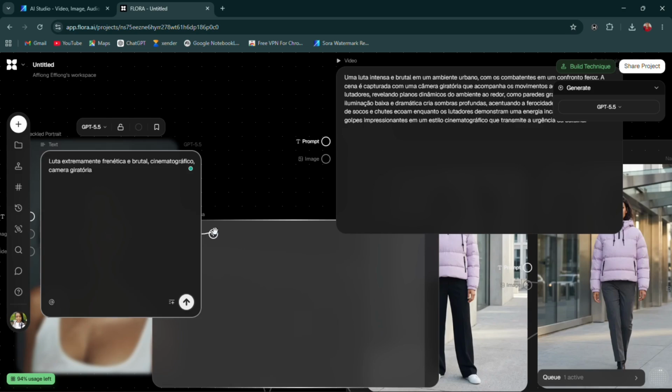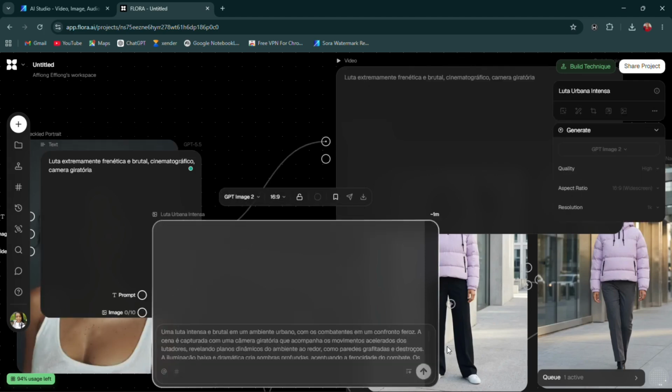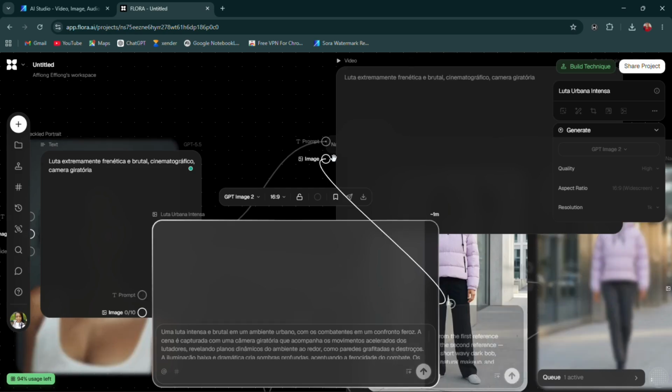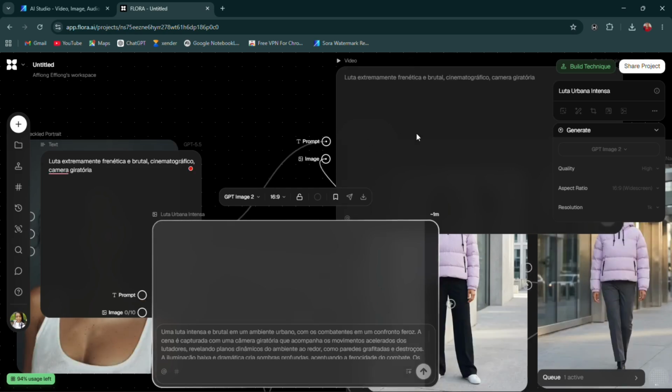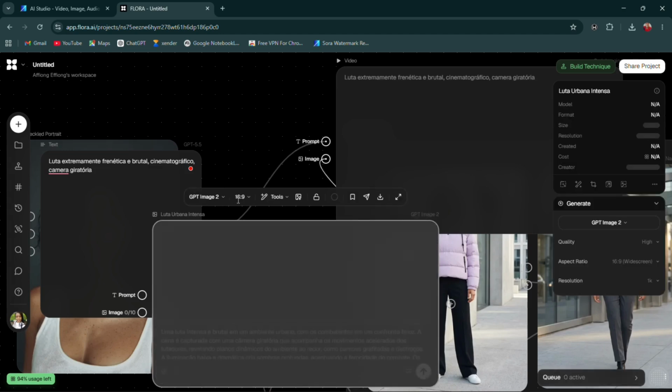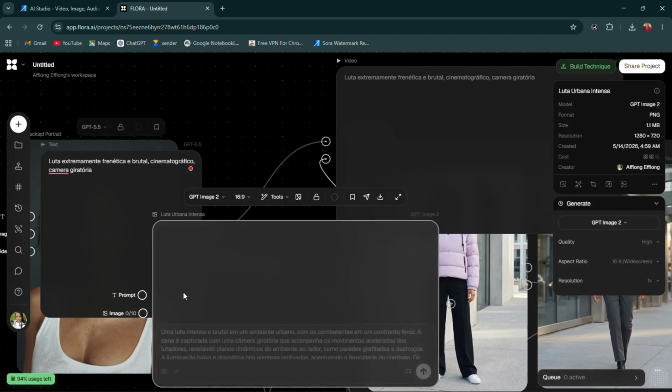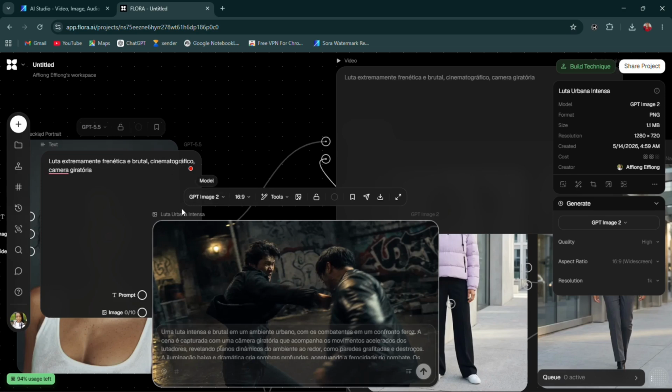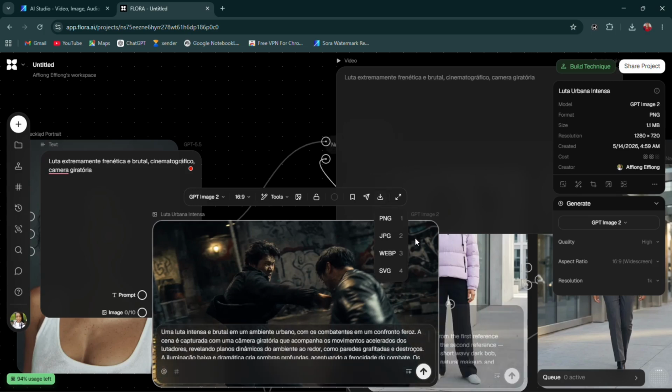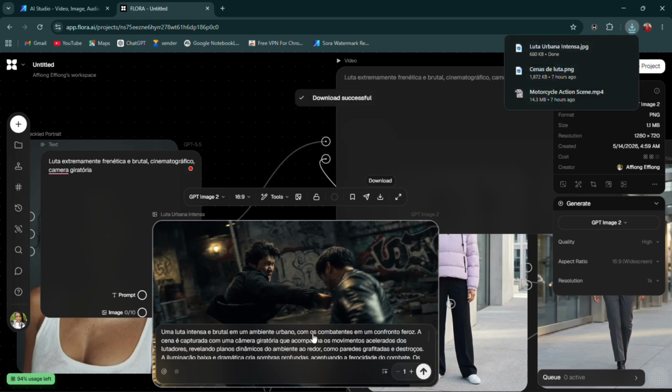Click here and drag. Make sure you paste in your prompt first and generate your image. So you drag this one to where you see prompt. I'll come right here to image. I'm going to click here to drag it to where I see image, so that this thing will be linked together. So the moment I drag this text, you can see that the text on the image is already appearing here. So this is the image we generated. I'll go ahead to click on download JPEG. So if it's something that you don't like, you can always click here to retry it.